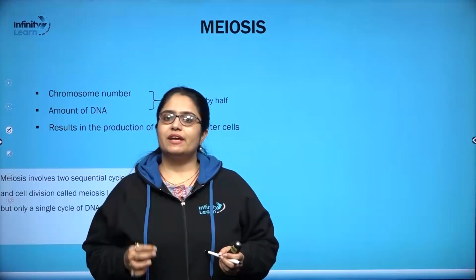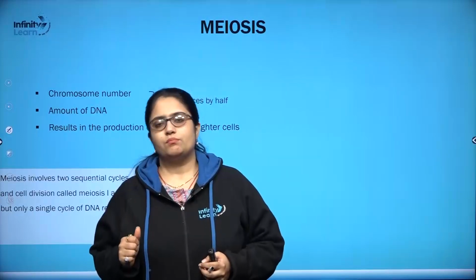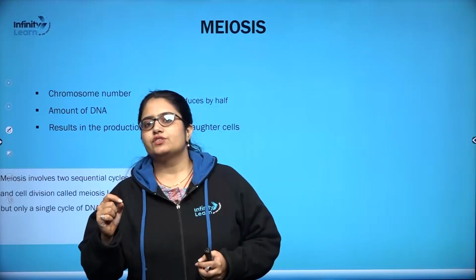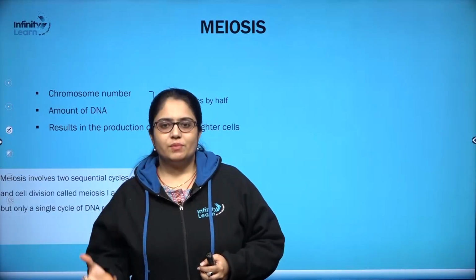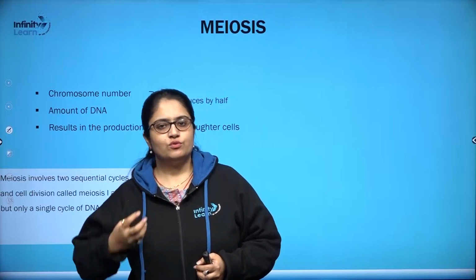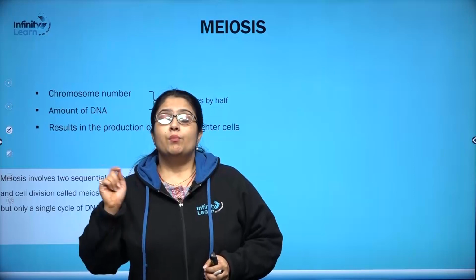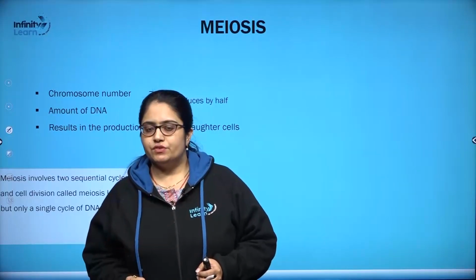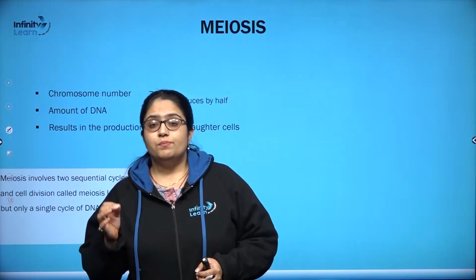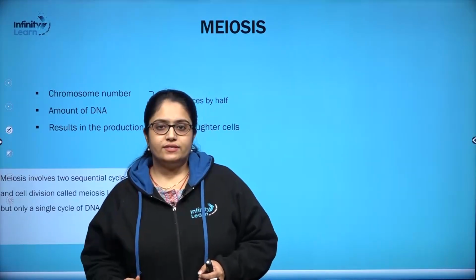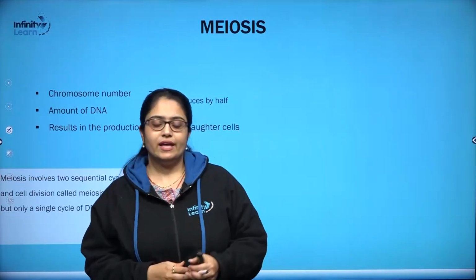Till now I have explained the mitosis type of cell division, where the M phase was mitosis. In mitosis, whether it is taking place in a haploid cell or a diploid cell, the ploidy will remain the same; the amount of DNA and number of chromosomes will remain the same as in the parent cell. But meiosis is a reductional division. What do I mean by that? Meiosis takes place in a diploid cell, and the resulting daughter cells at the end of meiosis will be haploid in nature.